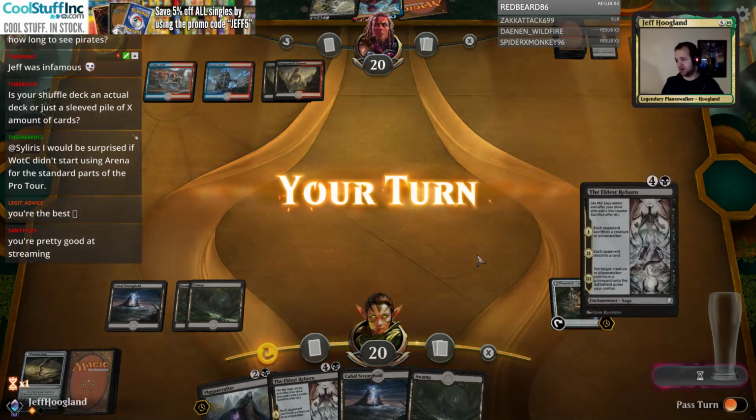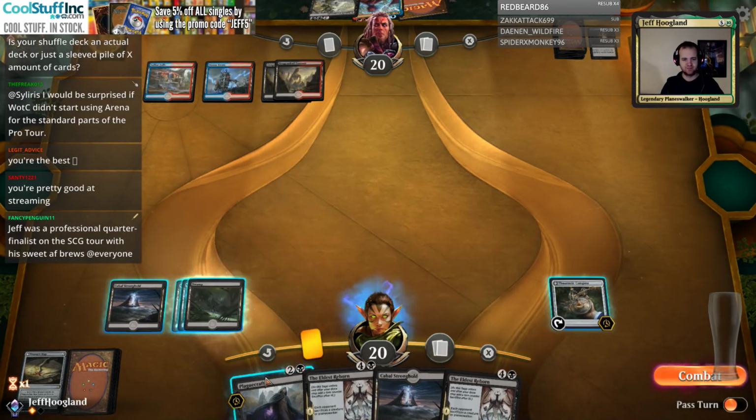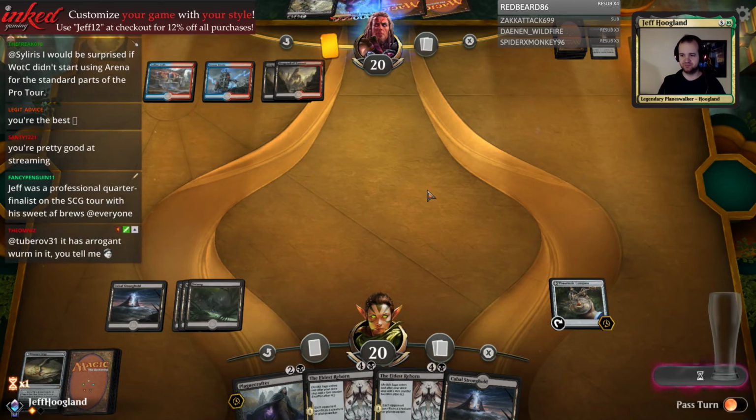How long till we see pirates? I don't know, till we're done playing this deck. Probably another hour or so. Just holding on to this Plaguecrafter and Eldest Reborns. We just want to sit here and hit land drops until we draw Banefire and kill them. Yeah, there's probably a lot of people here at this point.